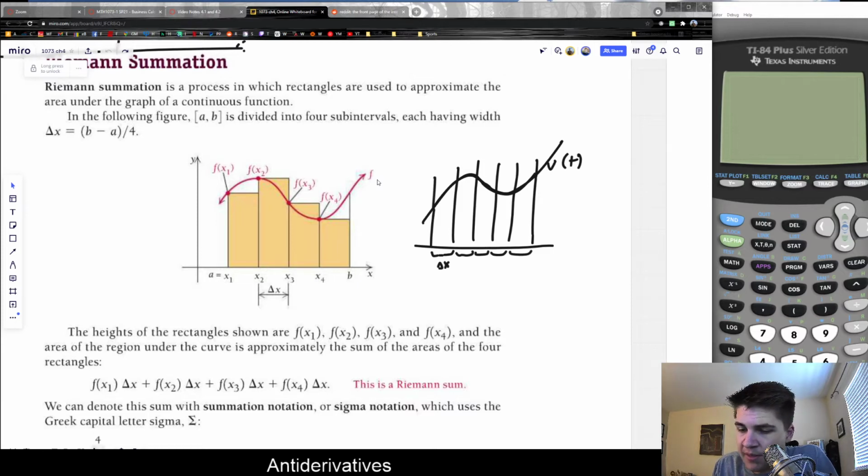Between these points, there is a point right directly in the middle which I could use. But essentially, we're trying to figure out the area under the curve, and we can use rectangles to approximate the area under the curve. Here, notice that the exact area under this curve would not be exactly what these bars represent, but it's a rough approximation. Let me try to summarize this once again.